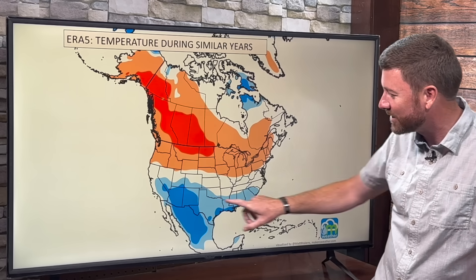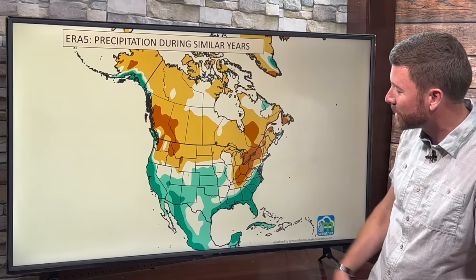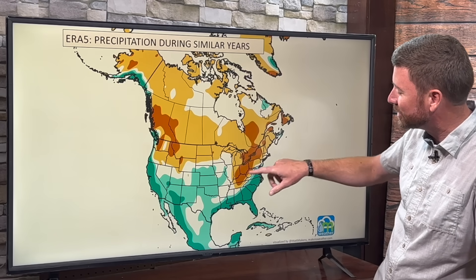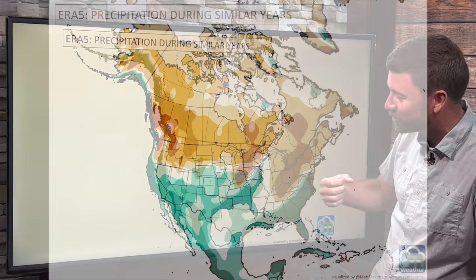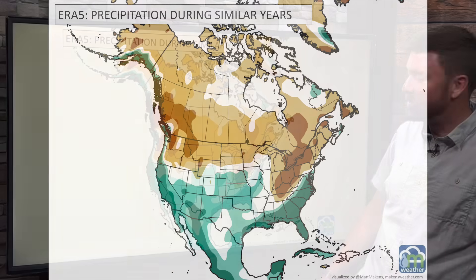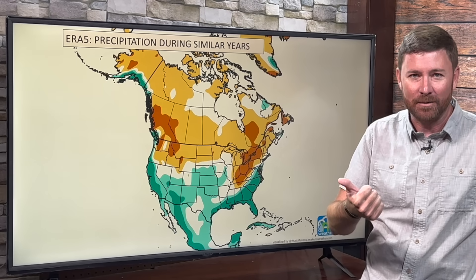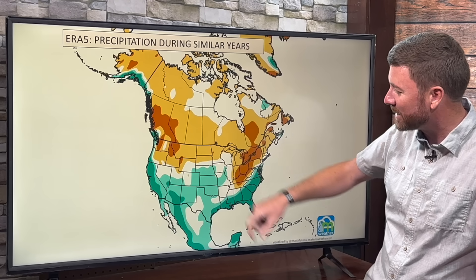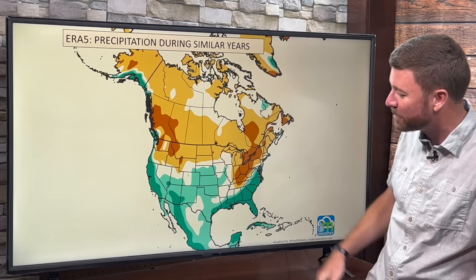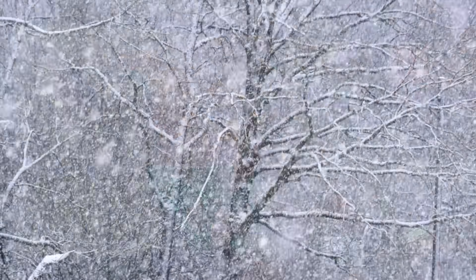The cold weather kind of sits down across the south, from Mexico into the southern states — that's what generally happens in the most similar years. For precipitation, it's very dry in BC into Alberta, the Canadian prairies are dry, and the Great Lakes region into the mid-Atlantic is very, very dry versus average. We get the water from coast to coast along the southern half of the country, extending into the prairies of Colorado, the plains of southeastern Wyoming, Nebraska, Kansas, and Missouri will catch some of that water too. But primarily it focuses on the southern tier of the states.